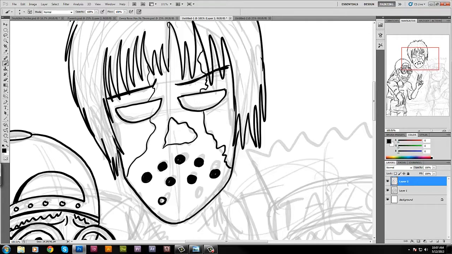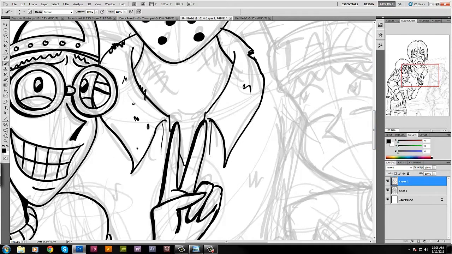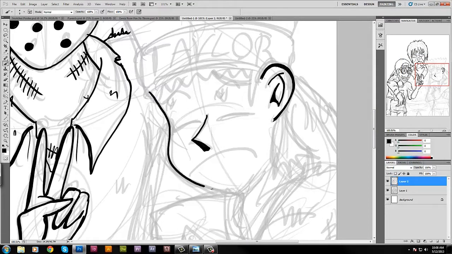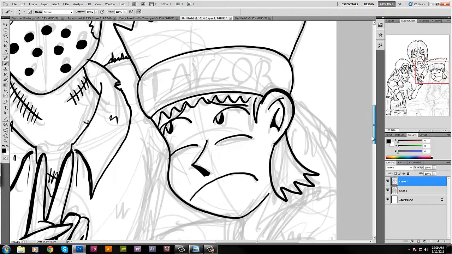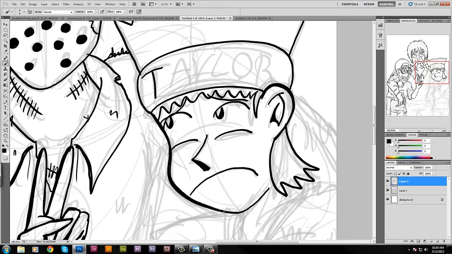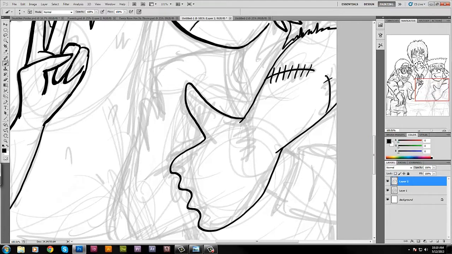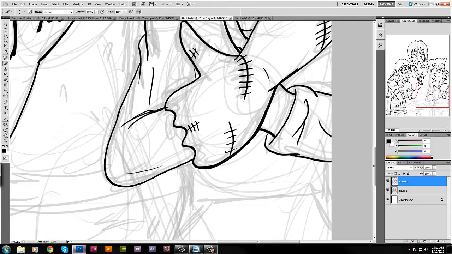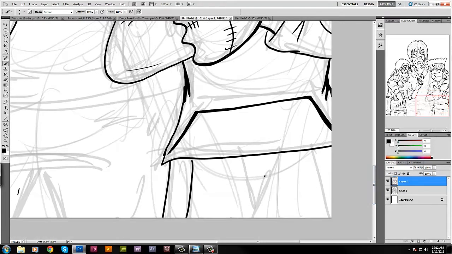I asked him if he could draw Ashley, which he did. He drew two Ashleys, which is pretty nice. He draws very well. I really suggest that you watch him on DeviantArt. I'll post the link in the description. He is a good artist. So yeah, that is awesome. I am planning to draw another character of his, and I'll ask him to draw another character of mine, so he can take his time and all that jazz. It will be fun.